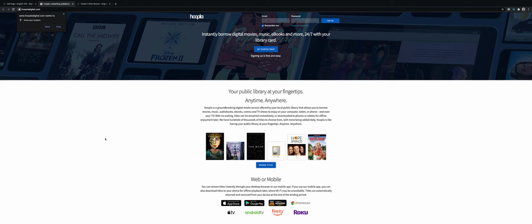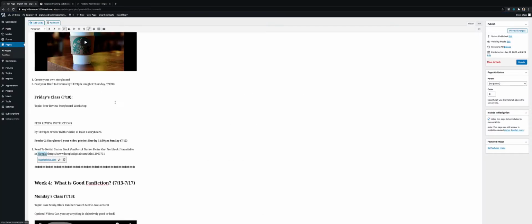So most of you should have a local library with access to this. If there's any issues with this, let me know, and you can probably just borrow mine. But you're going to just be reading the book 1. I believe there's 4 books. You don't need to read them all.